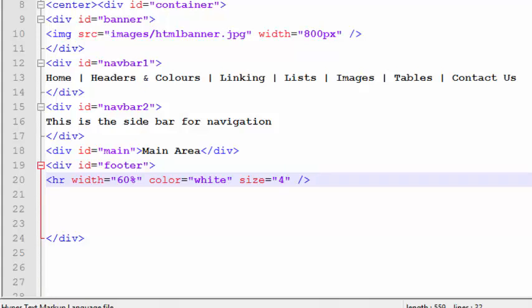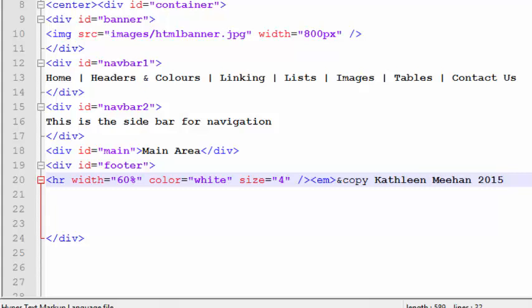Now what I'm going to do is the copyright symbol, and I'm going to italicize the next few words. So I'm going to open up the tag, put EM for emphasis, which is italics. I'm going to put in the ampersand followed by the word copy, and that encoding is the short version for putting in the copyright symbol, as you'll see very shortly, followed by my name and the year 2015.